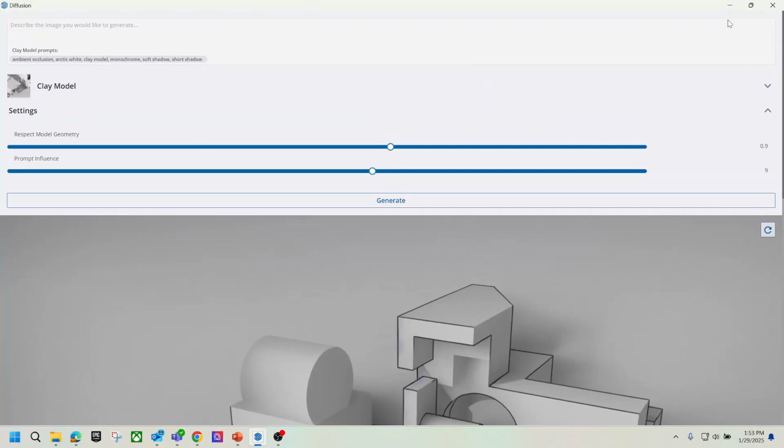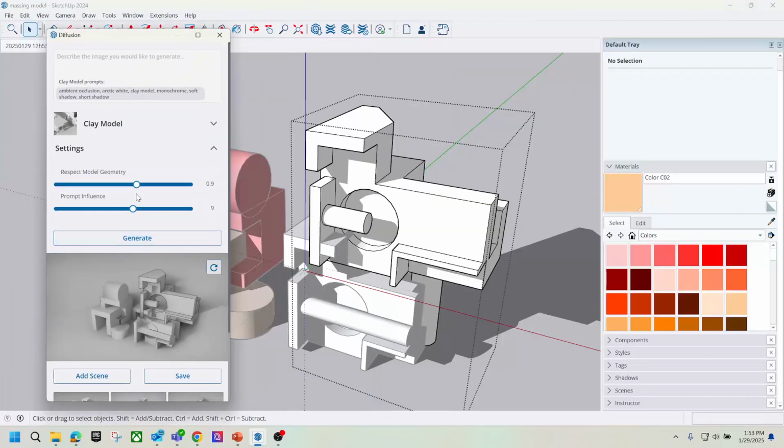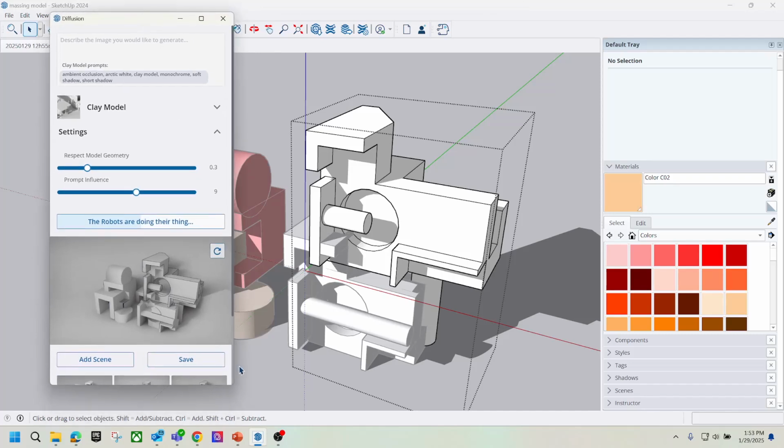So here you can definitely experiment with different settings. Right now it's respect model geometry at 0.9. I wonder if I just drag it to really low and generate, what kind of geometry you can have with very little respect to the original geometry. Yeah, we're just experimenting.